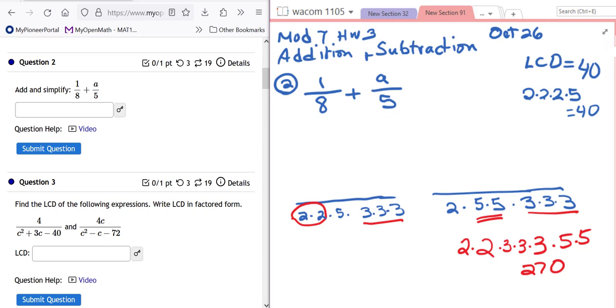And once you figure out what the common denominator is going to be, you're going to add on the missing parts. So for 8, we have an 8, we want a 40. We need to multiply this by 5. And that would get the 40 in the denominator. You have to do the same thing to the numerator. For the other fraction, we have a 5, we want a 40. This one is going to need an 8. And you do the same thing to the numerator. So we have 5 over 40 plus 8a over 40.